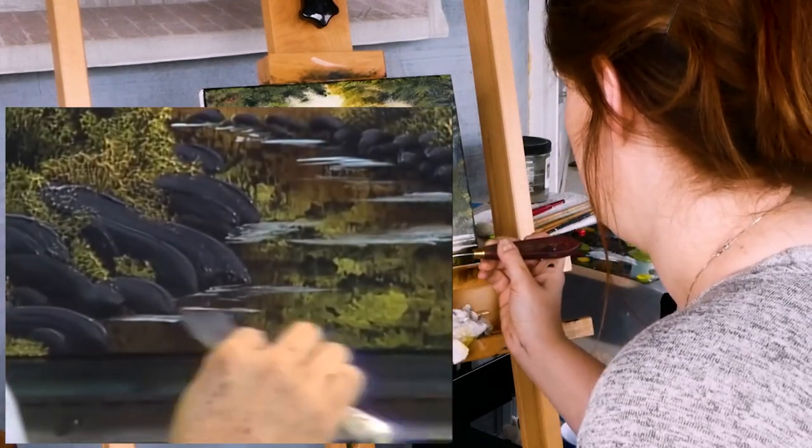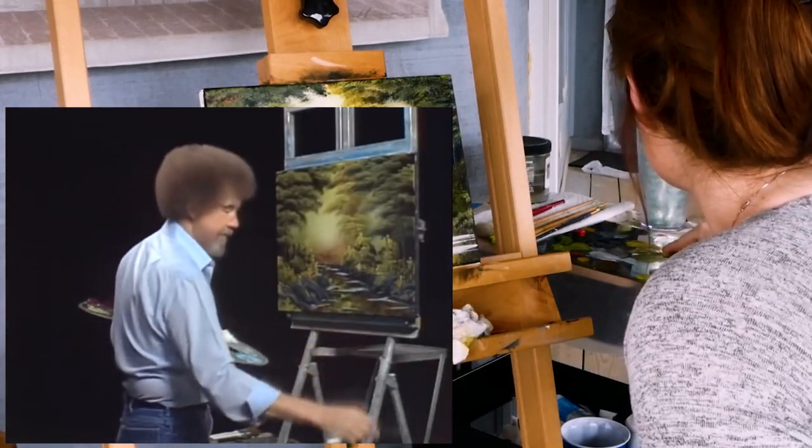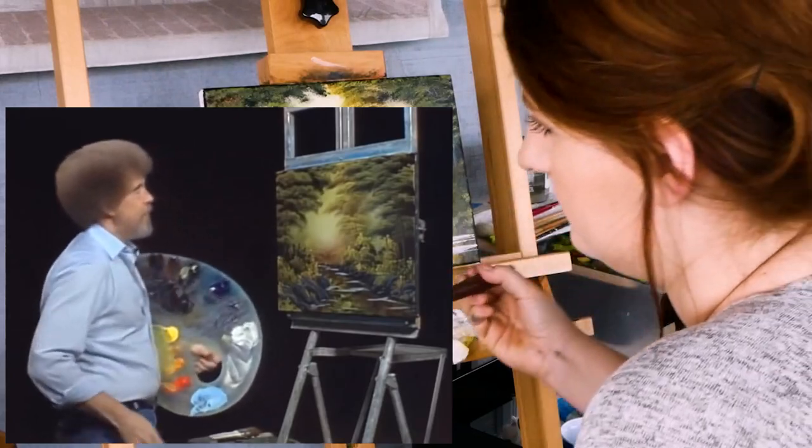There. With that, I think we got a finished painting. We'll call that one done.